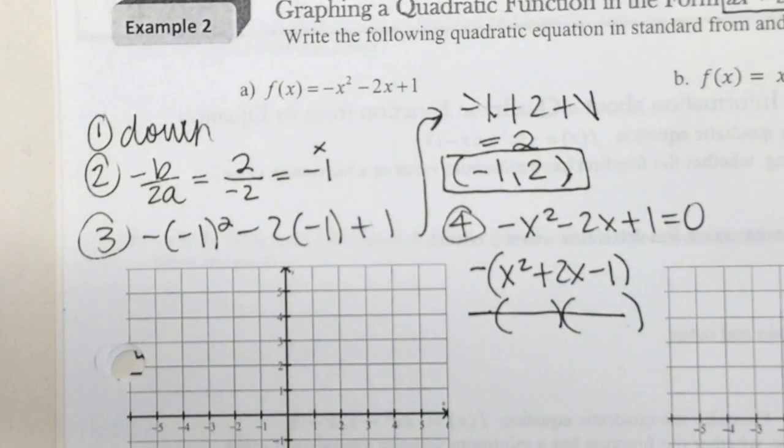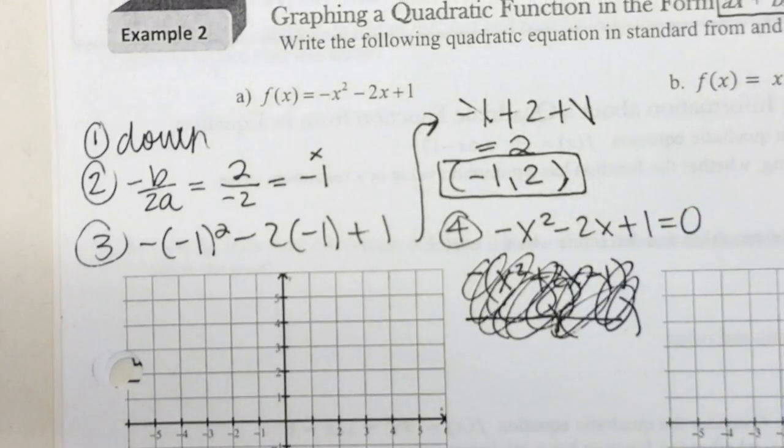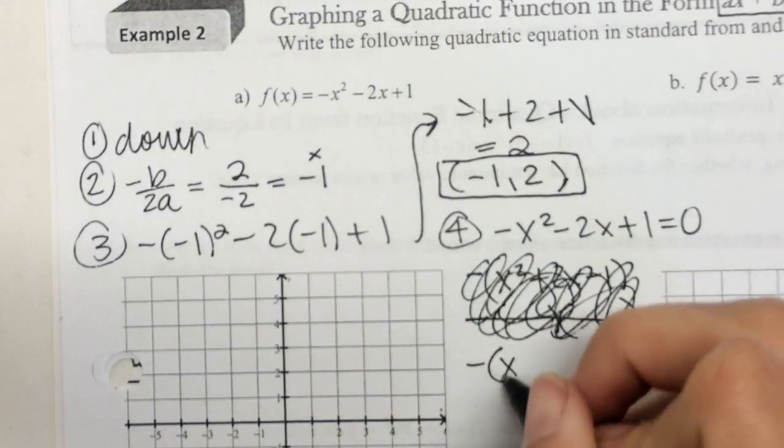Why can't we factor this one? Because this negative 1, are there factors of negative 1 that are going to add together to give us 2? No, that's unfortunate. So we're going to have to use what? Quadratic formula. Alright. So starting with this. I have a question. Yes. Why couldn't you just do x minus 1 times x minus 1? Let's see. There's a negative x.